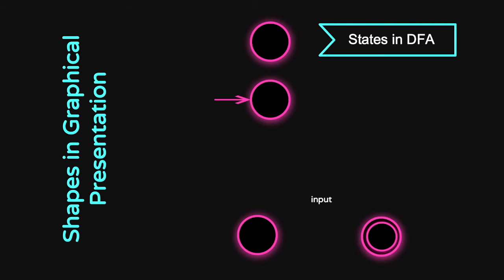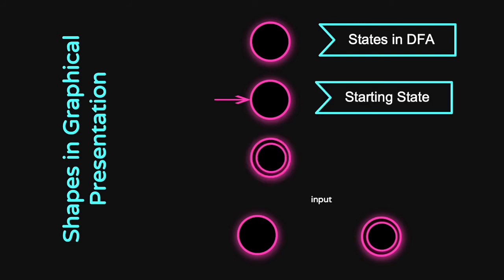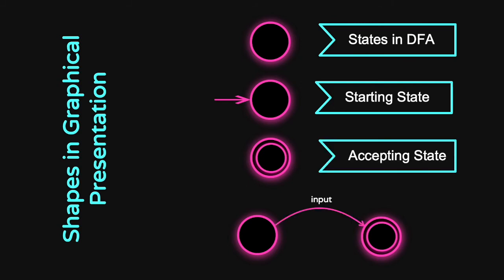When it comes to the graphical representation of the DFA, the convention is quite straightforward. Hence, the DFA will be represented by a directed graph where each state is represented by a node, that is a circle. Edges show the transition from one state to another. Each arrow is labeled with the input symbol that triggers the transition. Moreover, we will add an open arrow to the starting state and we'll have double circles for the accepting states.